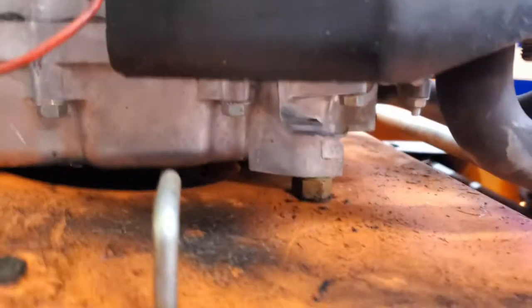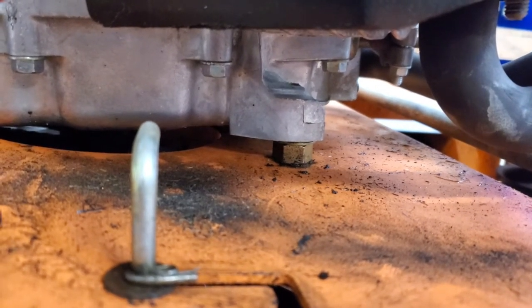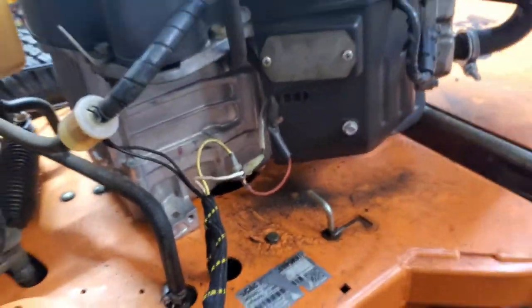Next, I'm gonna take away those nuts underneath the mounting plate. Still don't know how those got there or who put those there, but that's just a terrible job. And I think the way I'm gonna do that is first loosen up all the bolts that hold that down, and then I'll go underneath here and put a floor jack underneath that. Actually, you know what? Yeah, I'll put a floor jack right underneath the shaft that comes out of the engine, just to lift it up a little bit, and I'll remove those nuts, and then let the floor jack down, and that should lower the engine back onto the mounting plate here and not nuts.